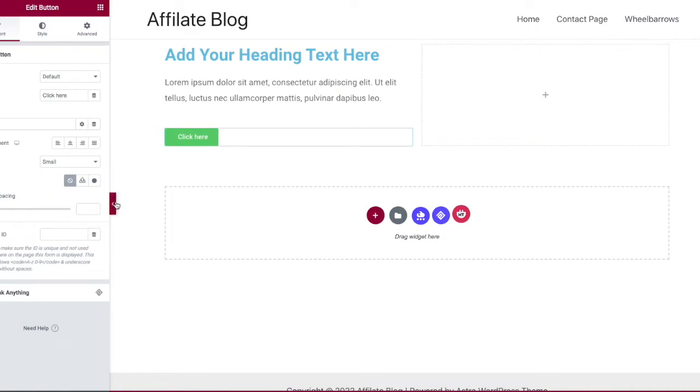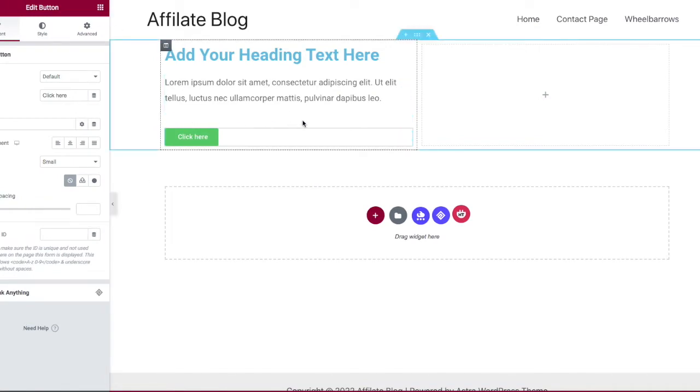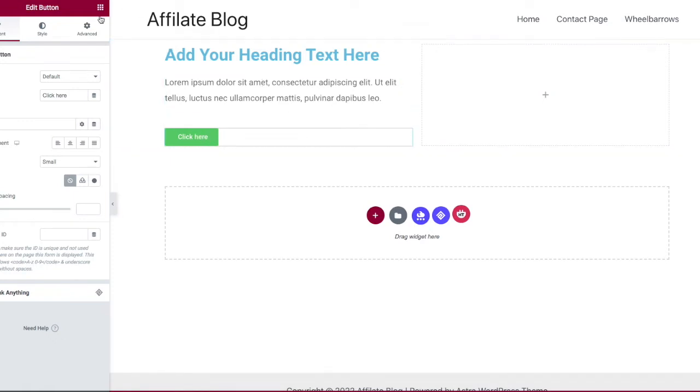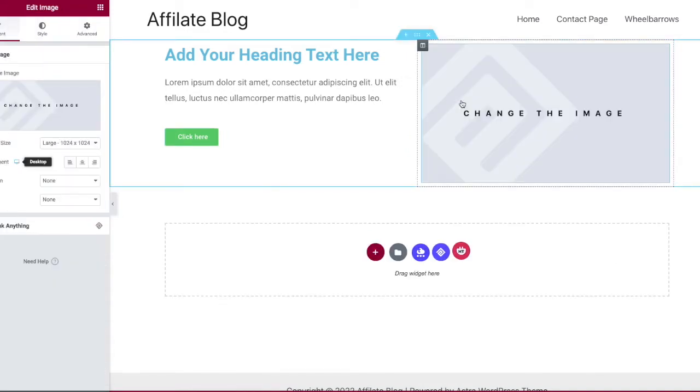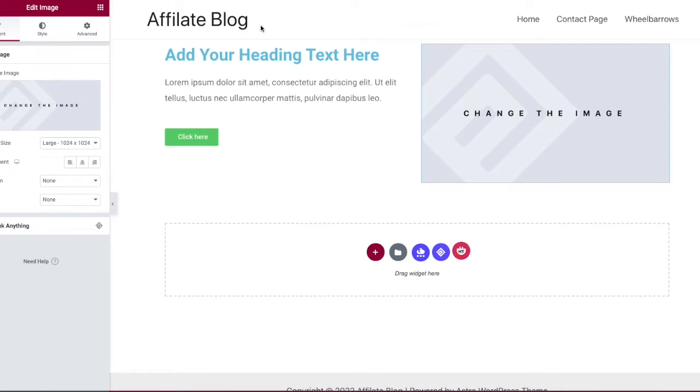Okay, so I'm just dragging these. I'm grabbing these widgets and dragging them into place. When the blue line comes up, it will click in. Okay, now I get my image for the other side. See how the blue line comes up? Now I can release with my mouse. Here we go. So we've done the top heading.